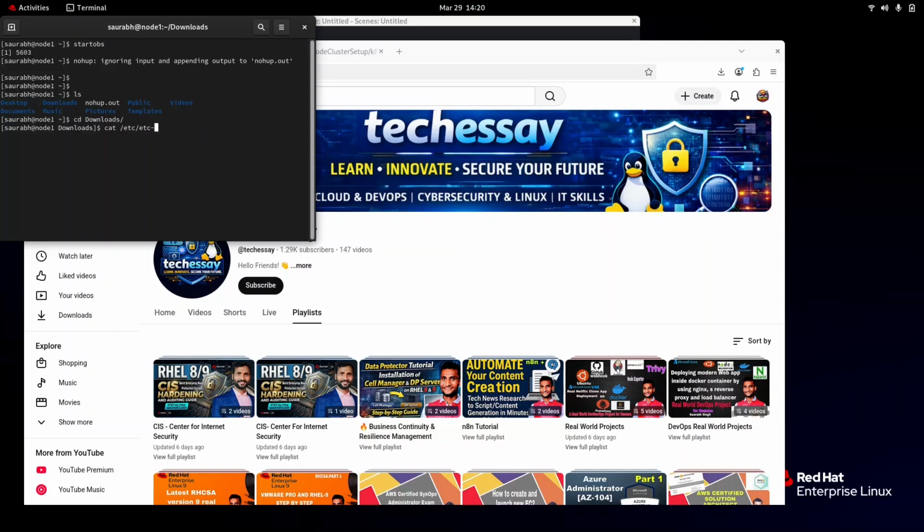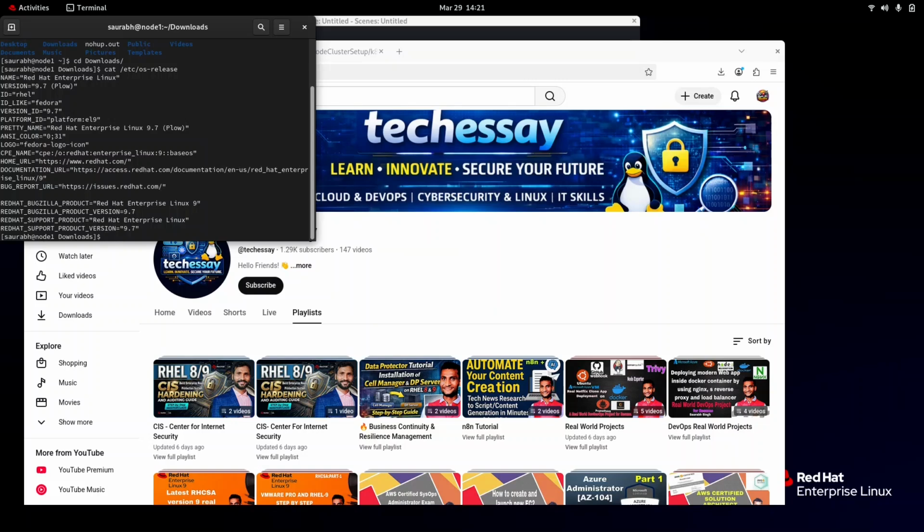If you use Ubuntu, there will be a separate package manager to install the tools, like the apt package manager. Here we will use DNF or YUM. You can see that currently I have 9.7.